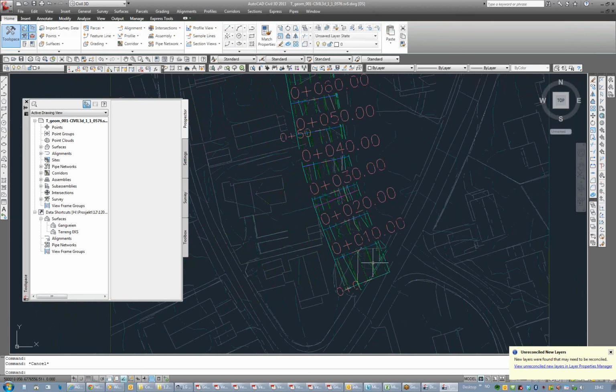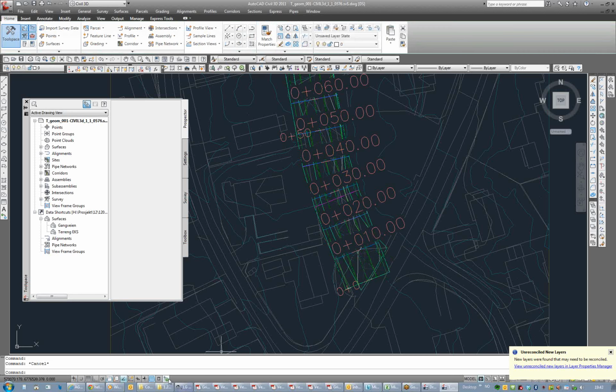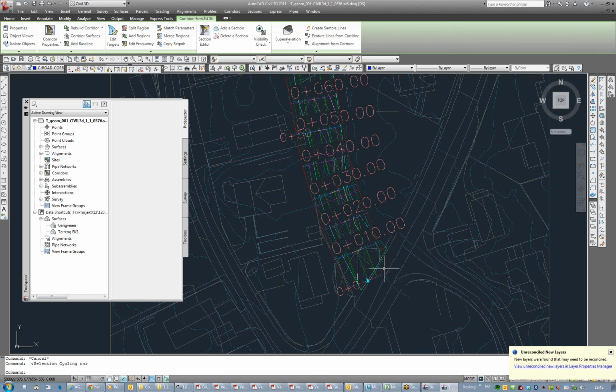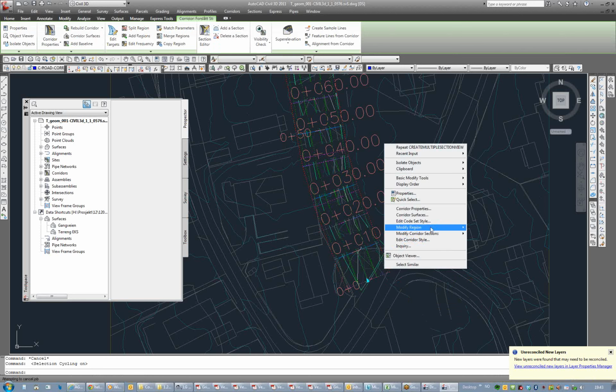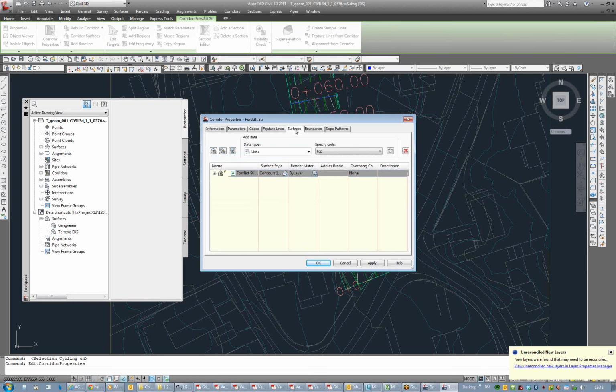Yeah. I mean, if I click, where's the quarter? That's the boundary. Hold on a second. Quarter. Okay. Properties, corridor properties. And surfaces. We've got that. Boundaries, slopes.